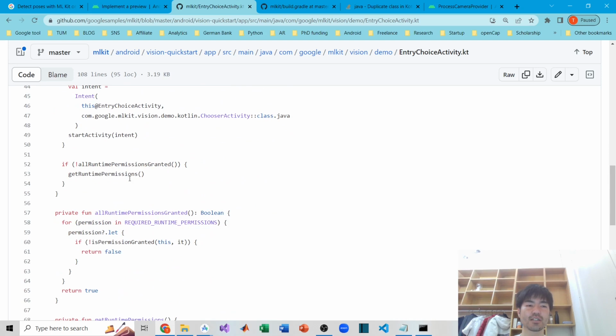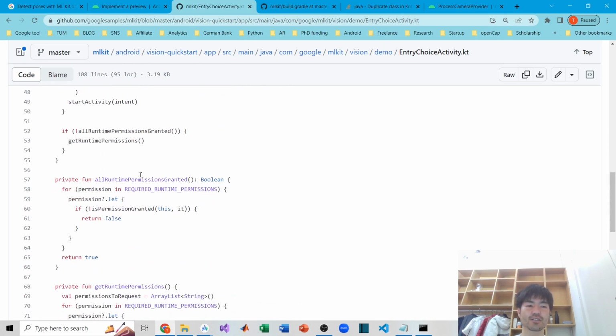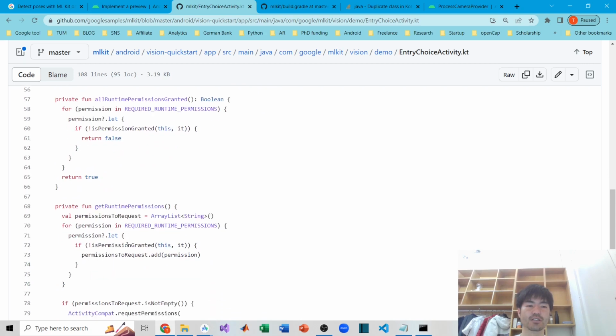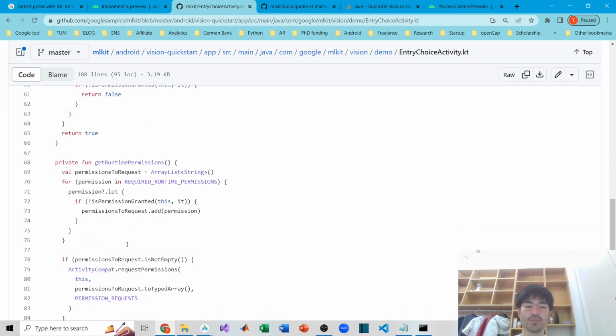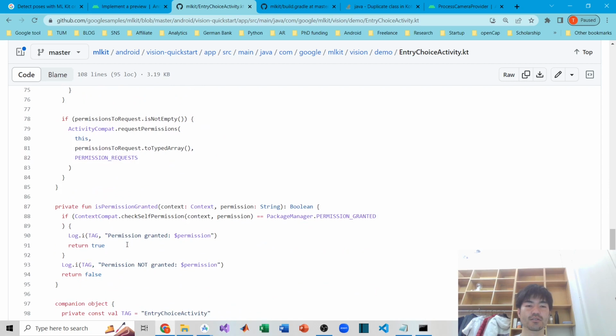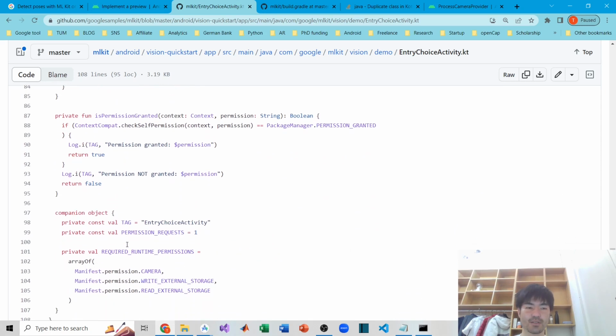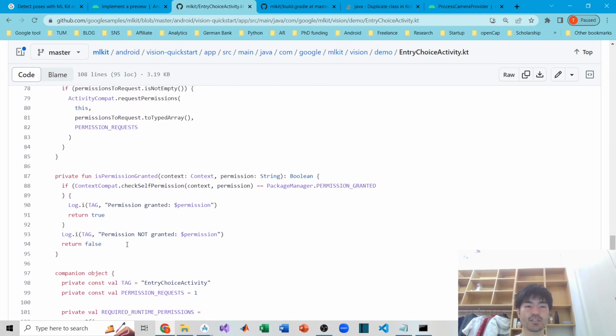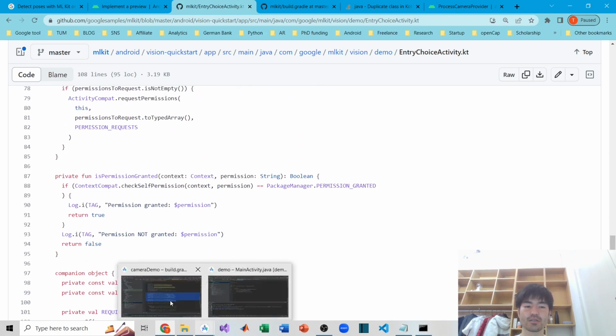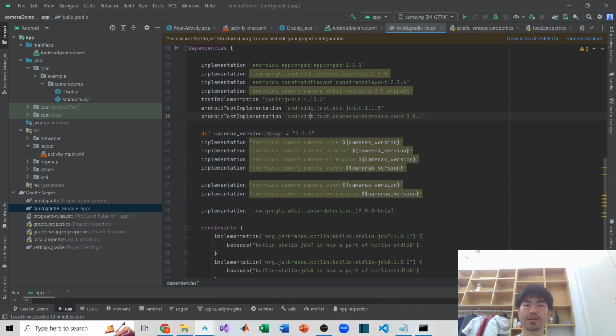It already has a function for checking the requirement, and gives the pop-up to make sure the user would allow the camera use case. I'm just gonna copy and paste from what I already converted.